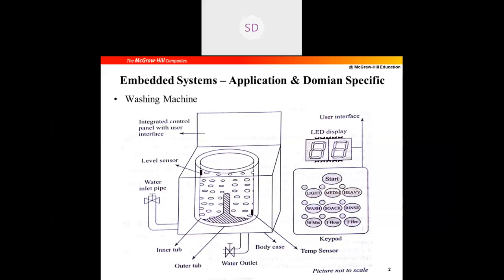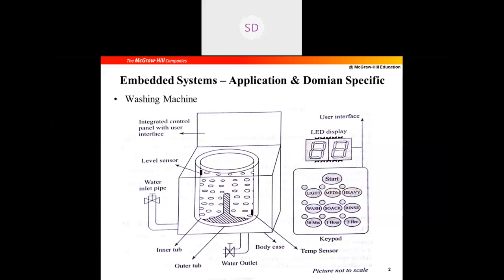If you imagine the working principle of the washing machine, basically there are two types of washing machine, right? One is a front load washing machine as well as the top load washing machine. The working principle of both machines is different. In both machines there will be certain sensors and certain actuators, right? There will be various different types of embedded systems, all clubbed together to generate a particular application. That is what I told you in the last presentation, right? It is a distributed system.